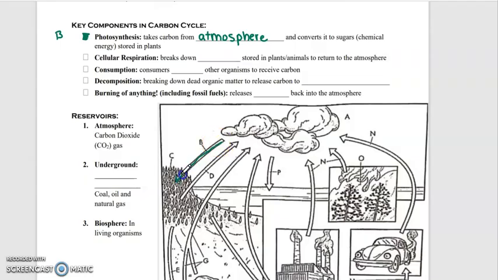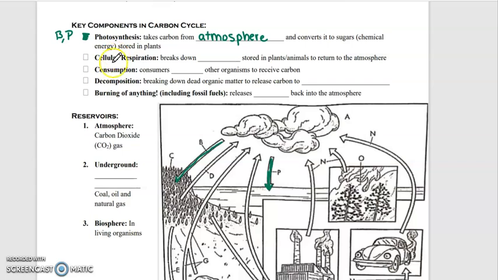So there's arrow B. And also arrow P, right? We don't want to forget that plants are not the only producers that we have. We also have algae, that small green organism that might be growing on water. So we see that carbon is moving from the atmosphere into living things, into the plants or into the algae.